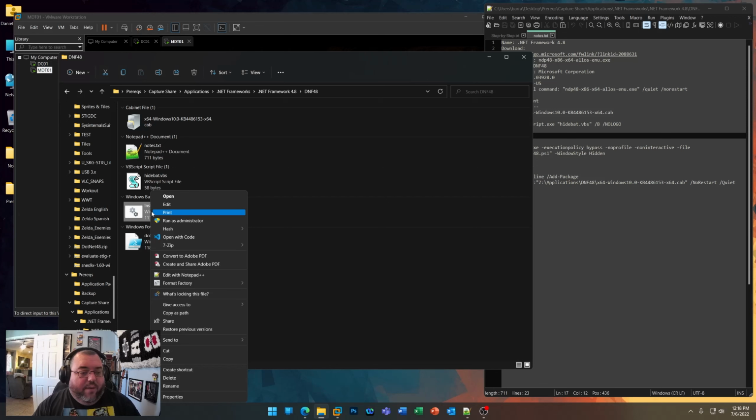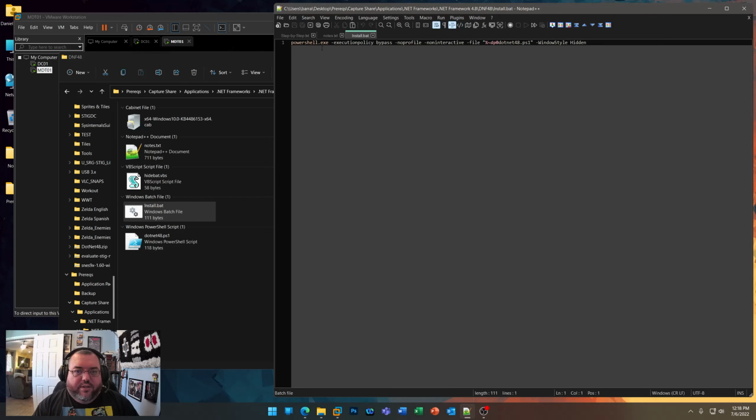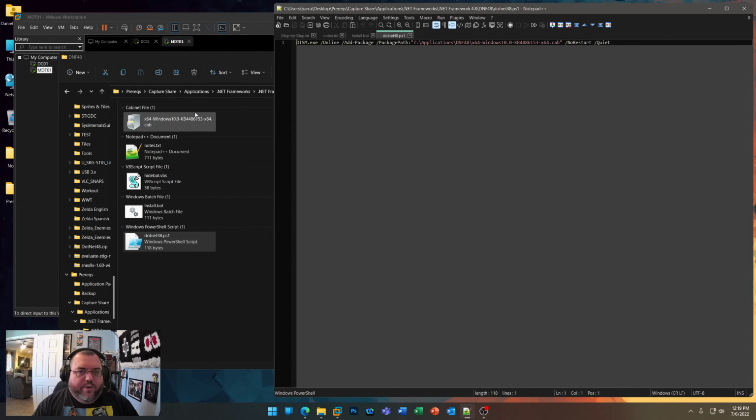Now in my install bat for this, I'm going to execute a PowerShell with a window style hidden, but execution policy set to bypass, no profile, not interactive, and the file name, which is right here. And it's just going to do a dism command, dism.exe /online /add-package /packagepath.